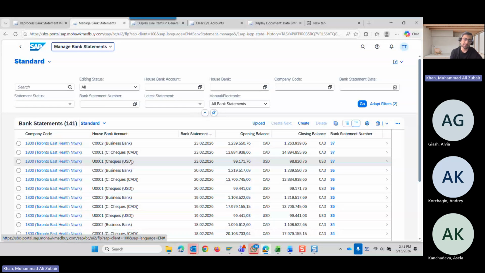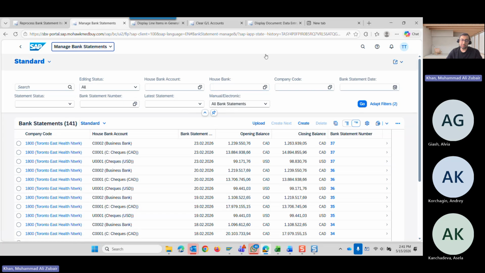If it is not fixed, they will ask to provide a CAMT file. So the treasury person asks the manager, who will arrange the CAMT file, then we forward it to MMC, and they will upload it in our system. This is how things go. Every day we expect three statements: the general bank account, the business bank account, and the USD.